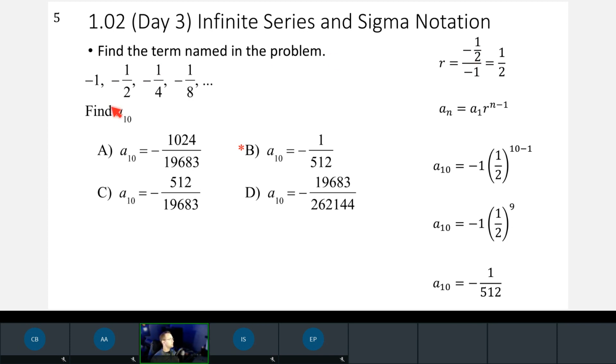And because we're finding the 10th term, you want to look in your notes for the formula for the geometric specific term. I think I somehow labeled it along those lines, or a particular geometric term. And we just plug the stuff in. We plug in your first term, you plug in your common ratio, and you plug in what term you want, and we just do the math. And that's how we get this answer here.